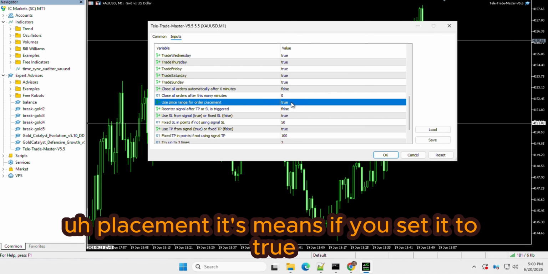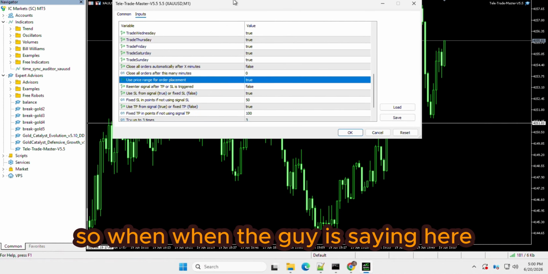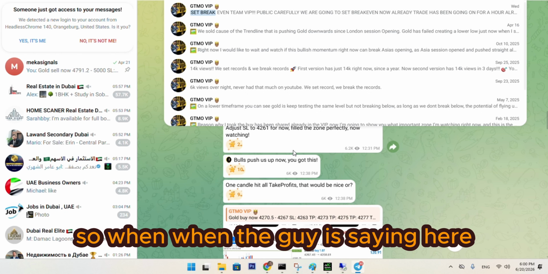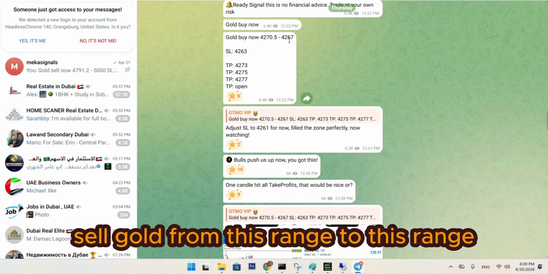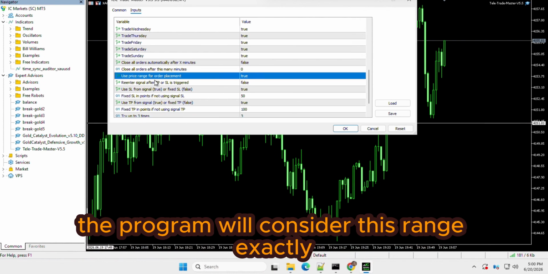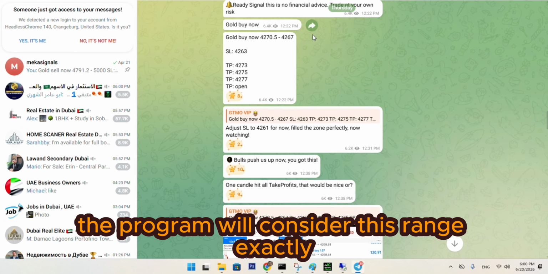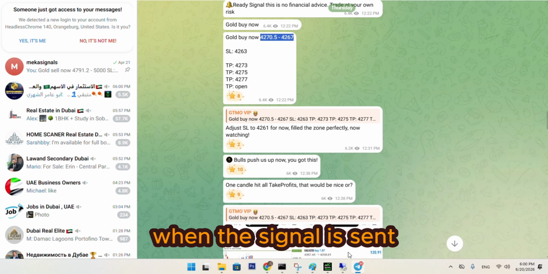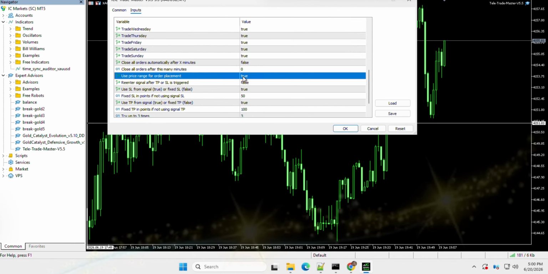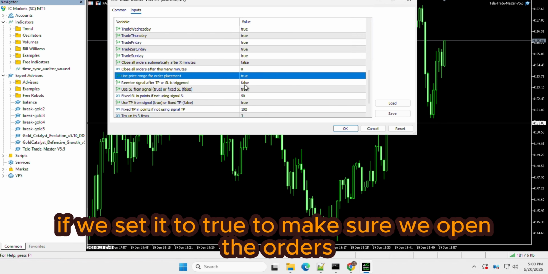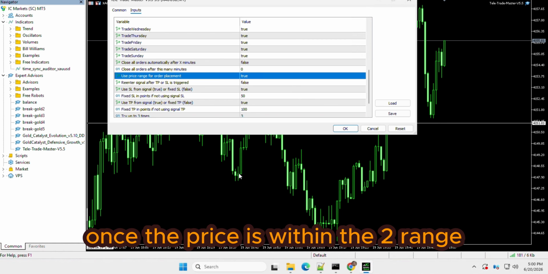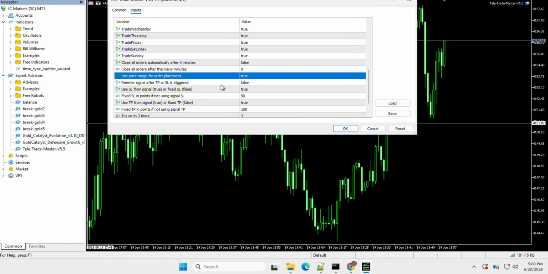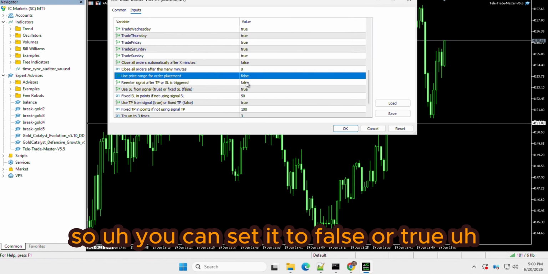This feature also uses price range for order placement. It means if you set it to true, when the guy says here sell gold from this range to this range, the program will consider this range exactly when the signal is sent. If we set it to true, it makes sure we open the orders once the price is within the two ranges. So you can set it to false or true.